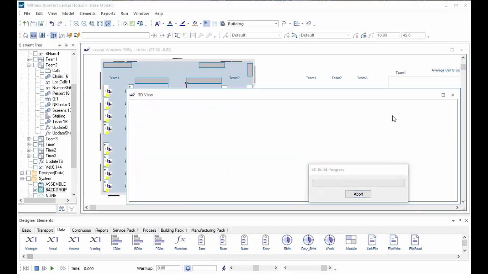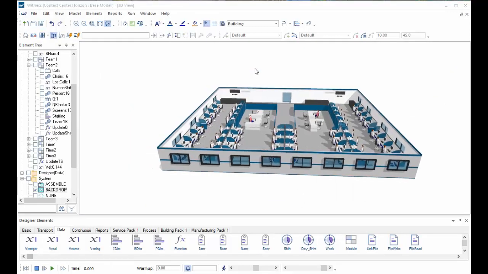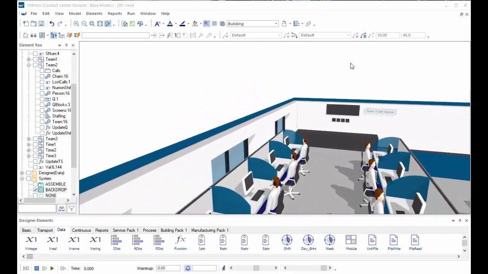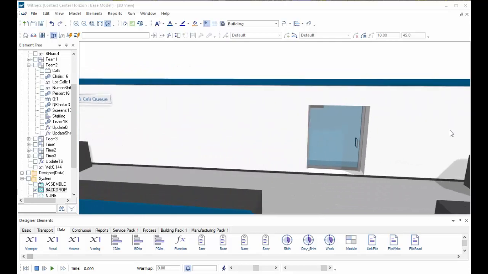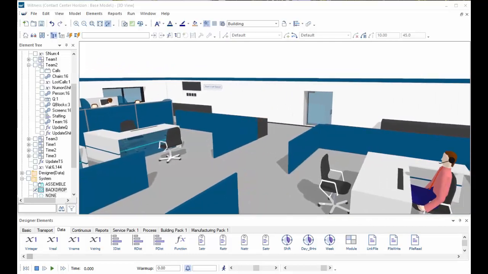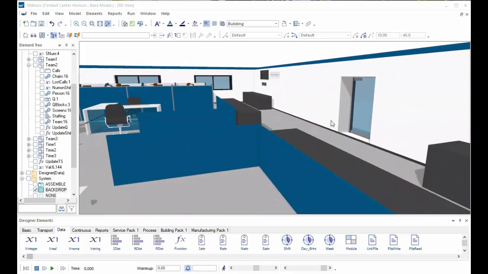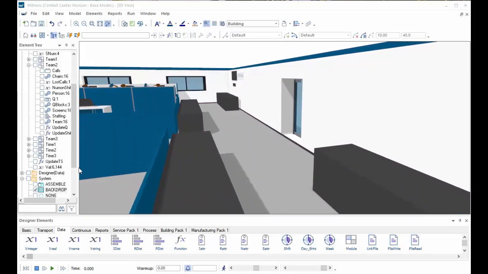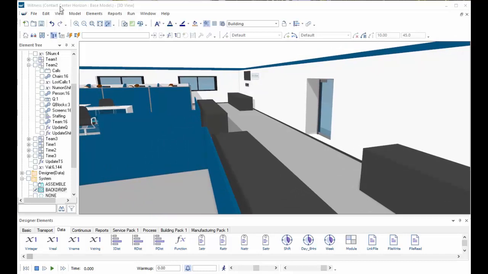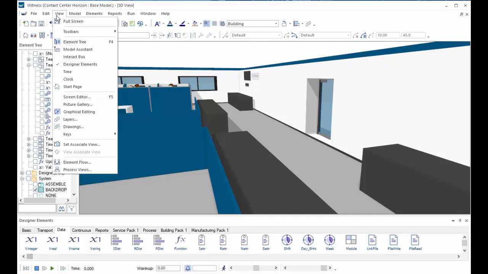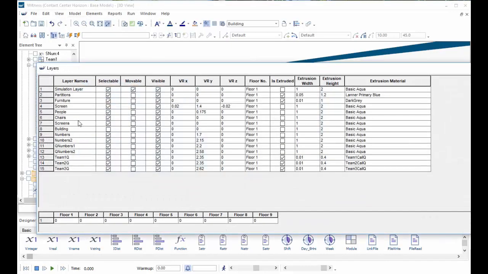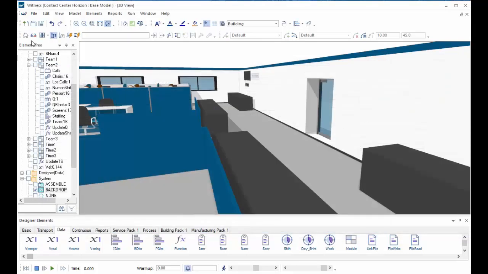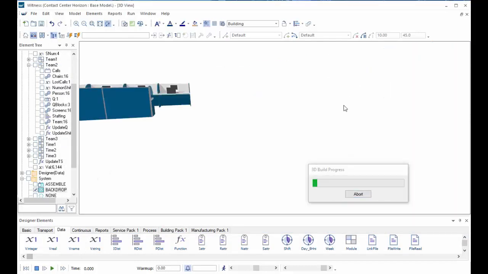Well, if we build the 3D view again, we can see that the furniture is in this dark grey material. Here we see the partitions, which have been extruded to a height just greater than the meter, just slightly higher than the cupboards. And the width of the line will be reflected in the width shown in the layers dialog. So if we go back to the layers dialog, we can see that the width of the line of the partitions is 0.05. If we change that to be, say, 0.25, the partitions will get much fatter and probably not be correct in many ways.